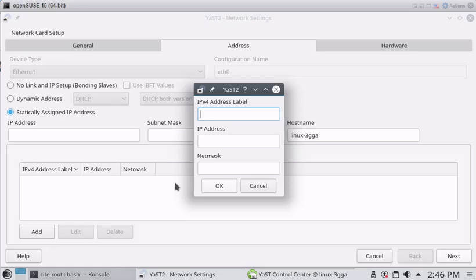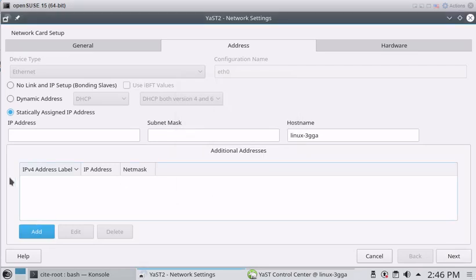But the odd thing is that this is also where we set the IPv6 address, even though it says IPv4, and it's been this way for at least a couple years. And so here I would just call it like, ETH6. And then here I would put my IPv6 address, 2620 colon so-and-so colon so-and-so and all the way down. And then here I would put my /64 value.